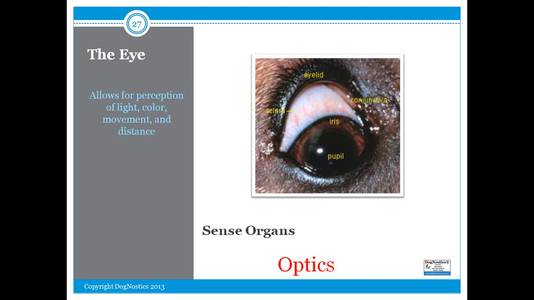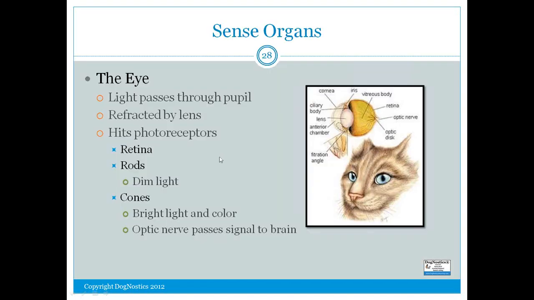A lot of the time when an animal's not feeling well, if they've been sedated, or if they have pain in the eye, you will see that third eyelid come up. So the actual eye itself, we have the iris, which is the colored part of the eye, and the pupil is, of course, what dilates and constricts to allow light in and control the amount of light. We talked about the conjunctiva briefly in the first aid presentation. That's the pink part of the inside of the eye. That can tell you also about mucous membrane color if you can actually visualize the conjunctiva. We'll get into some more details here.